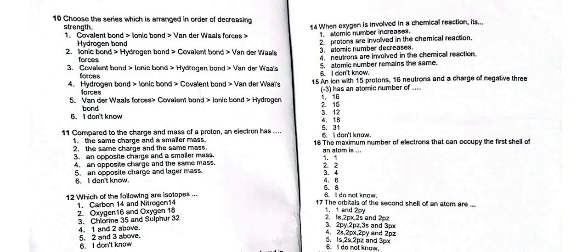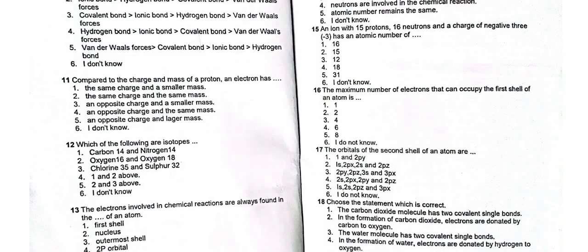Then they're saying number 12. Which of the following are isotopes? So the definition of an isotope is what? Atoms of the same element, right? So the correct answer here will be 2. 2 is the only correct one. Don't even try to calculate to confuse yourself, even if they've said carbon 14 and nitrogen 14, or chlorine 35 and sulfur 32. You may calculate the protons to be the same and the neutrons to be different, but because of our definition, the only suitable solution here is 2, because they have to be atoms of the same element. So 2 is the best option on number 12.